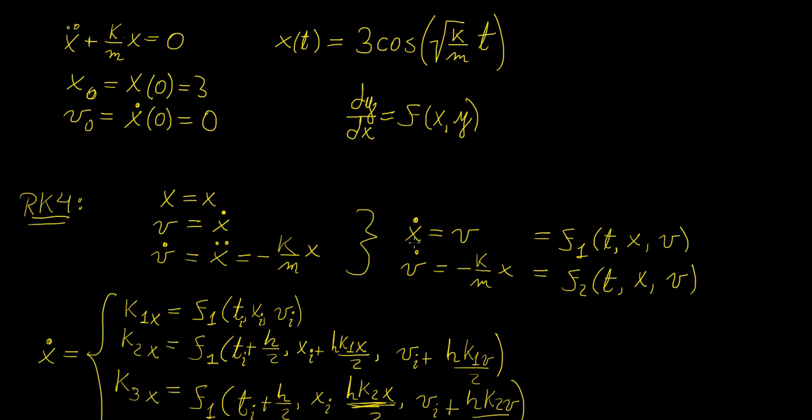In the end, you have two equations, each one in terms of a first derivative. We're going to set each of these equal to some function of three variables: t, x, and v. If we had a third order differential equation, we would split it into three first order differential equations, and we would have three functions, each function would be a function of four variables, because you have the time variable and each of the solutions becomes a variable in itself.